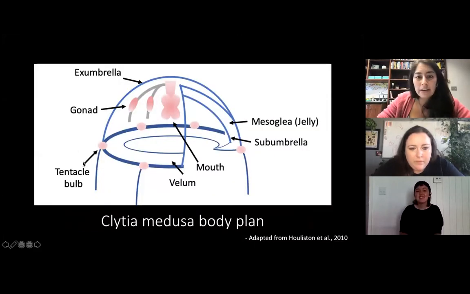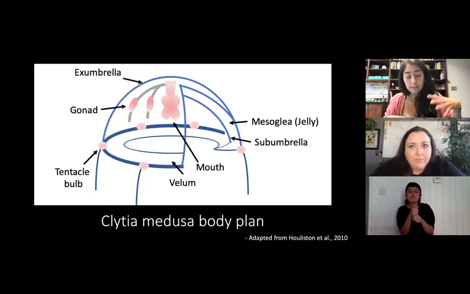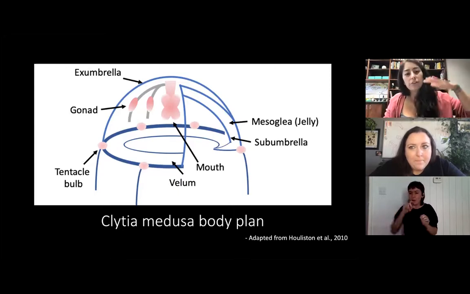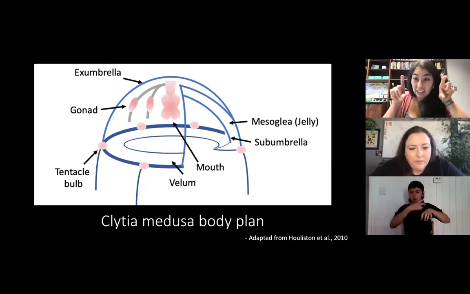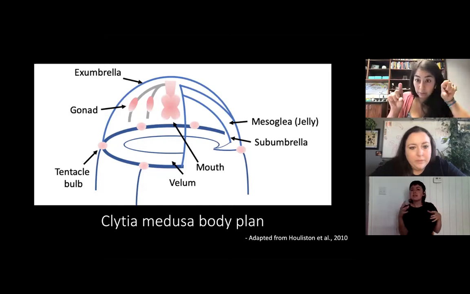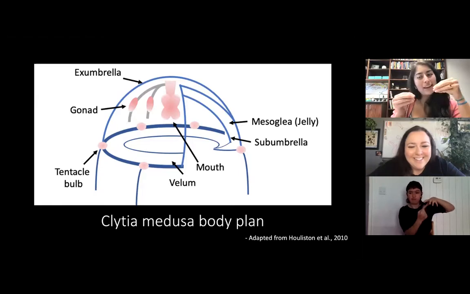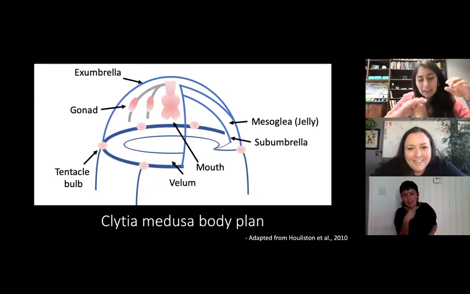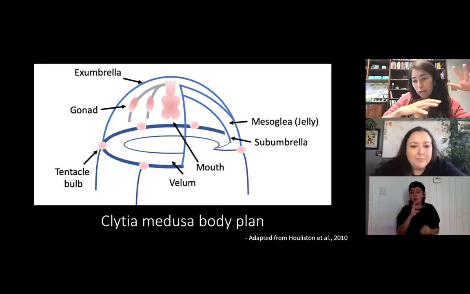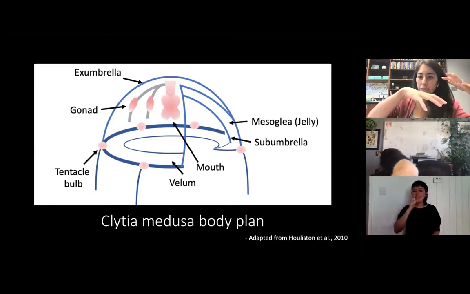Here is a quick schematic of how Clytia's body is mapped out. There's the exumbrella where there are skin-like cells on top. There is the layer of mesoglea, which is literally the jelly — when you talk about jellyfish being gooey or jelly-like, that's where the jelly comes from, the squishy layer in the middle. SpongeBob was kind of right — there is jelly in the jellyfish, but not to the point where you'd actually farm it. It's mostly salt water. And then there's the subumbrella layer where there are more skin-like cells with special qualities that let them move and pulse.